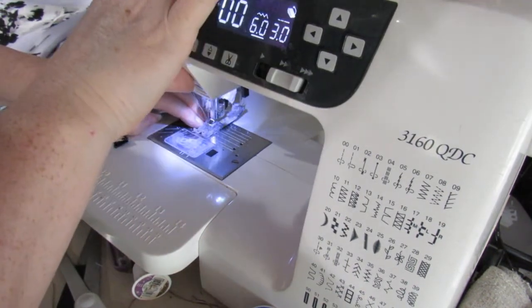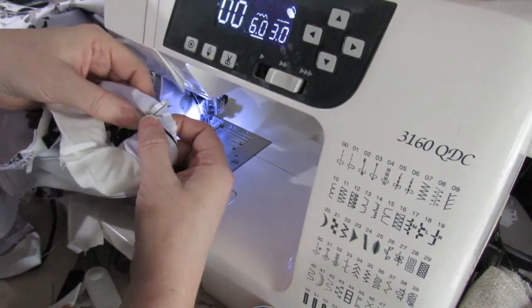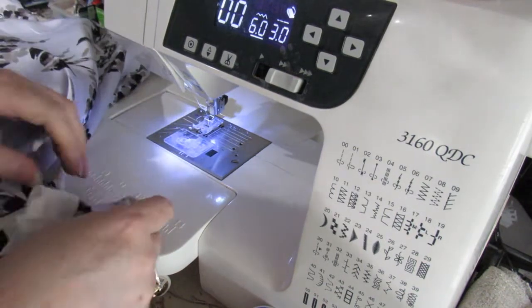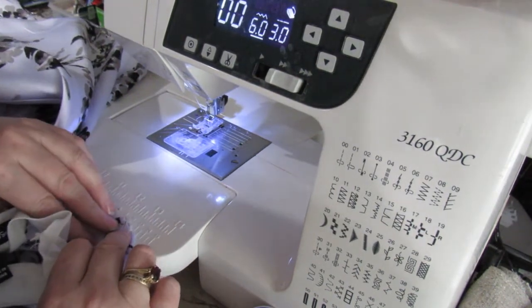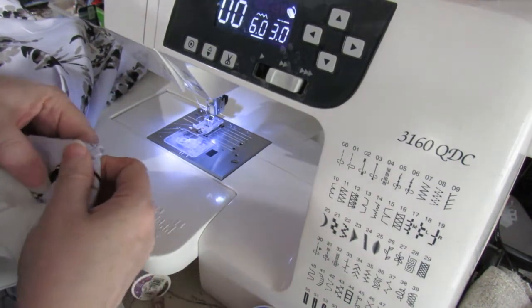And then again, just a couple of stitches to hold it. Oh yeah, that's really small. I don't go any closer, so let's have a look. That barely gave her 1/2 inch on this side. Yeah, about 1 centimetre on this side, and it'll be the same on the other.